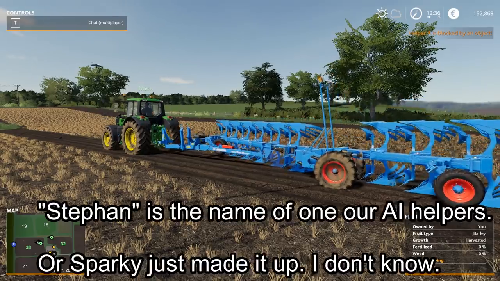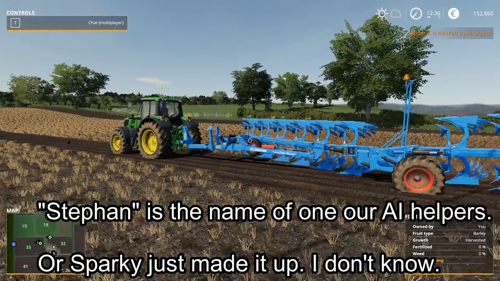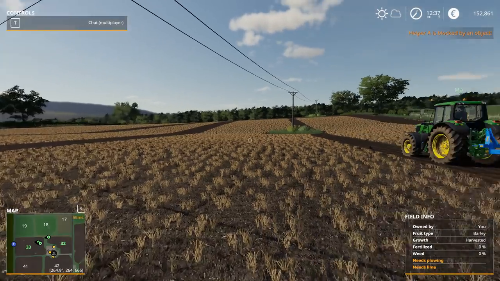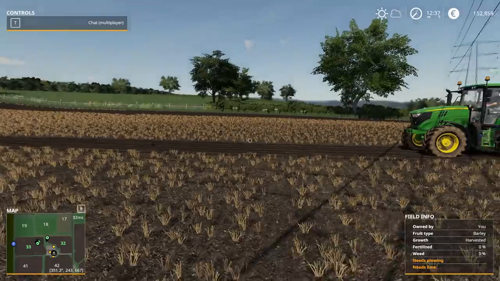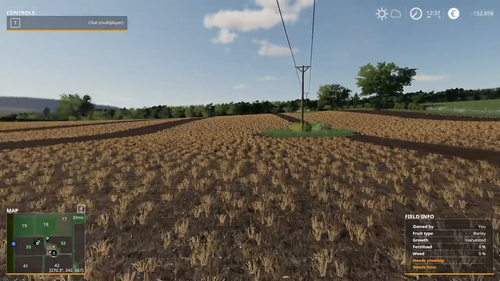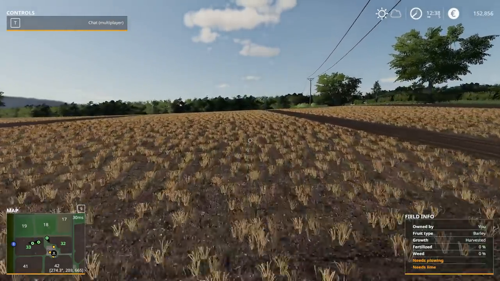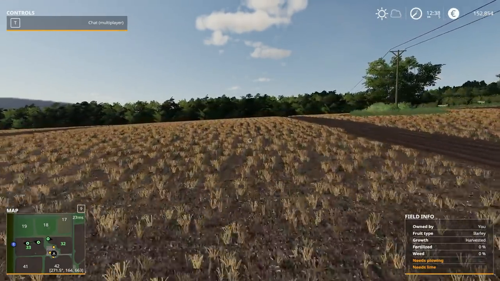Well, Stefan, get out of the tractor. I just looked behind you. Stefan, stop. Stefan, stop. Helper A is blocked by an object. Is that the other one? No, that. I hope it's not. Andrew. Andrew! Yes, it is Andrew. He's stuck. He's not going to call them. He's Helper A. Well, they all have names to me, okay?